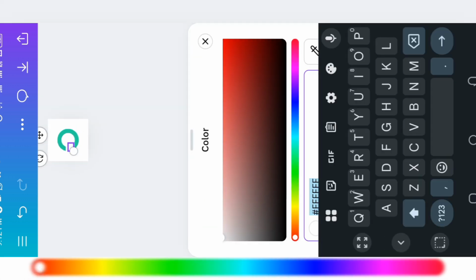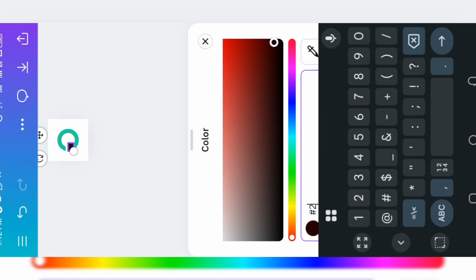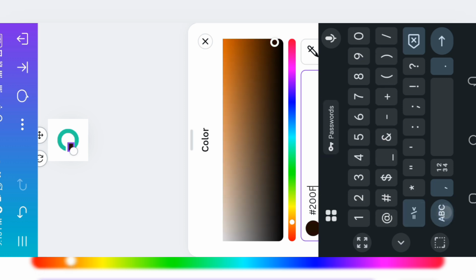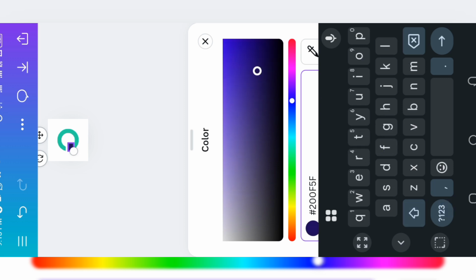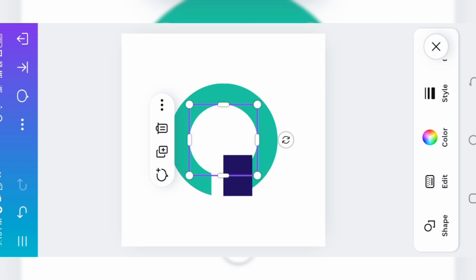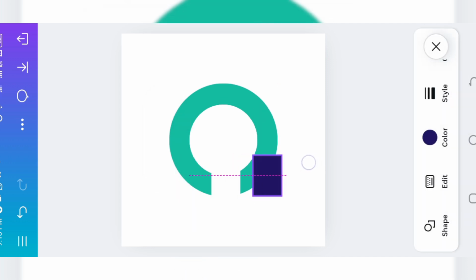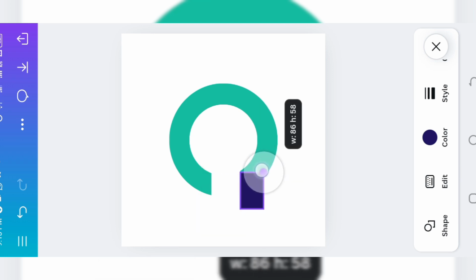Click on color, click on the plus sign and type the color code. The color code is, this is the color code.